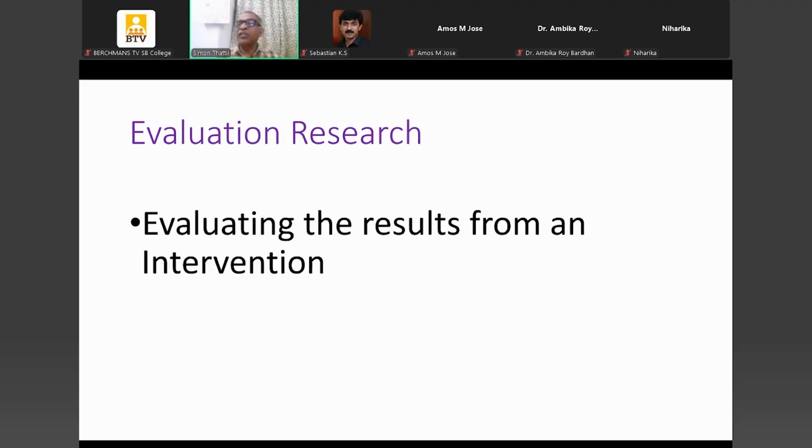Based on an issue, as I said, the issue could be suicides in a village, or a decline in span of attention, or malnutrition in one particular context. You're trying to find out from the data, from which date it happened, how it started increasing, and what the issue is, and then you're trying to resolve it. That is diagnostic research.